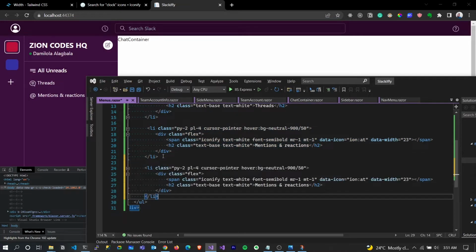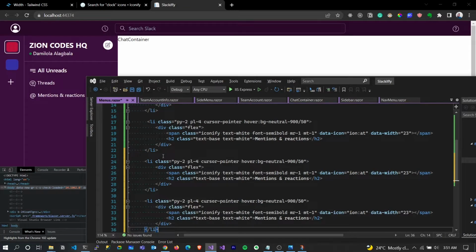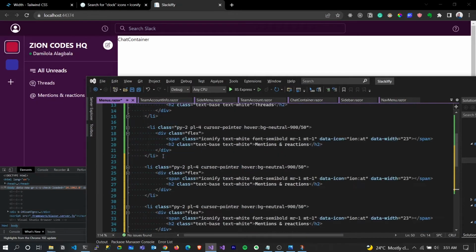Okay, let's have some more. So we have channel browser, apps, file browser, and show less. Okay, so this is going to be a channel browser. And the icon is called Fluent bookmark 16 regular.